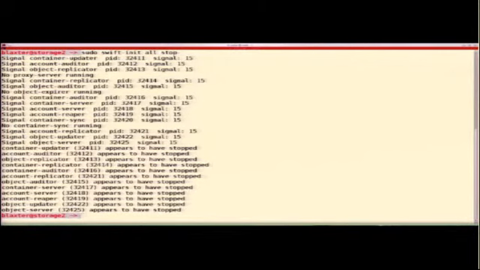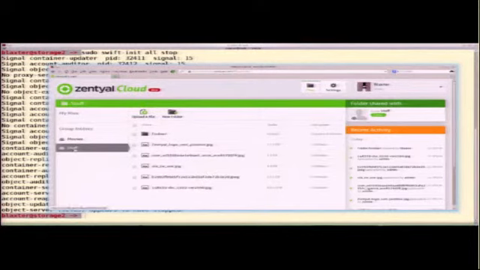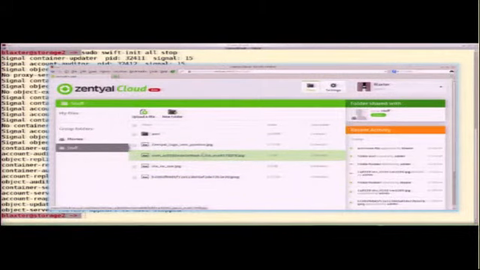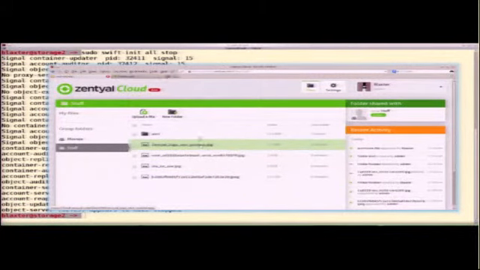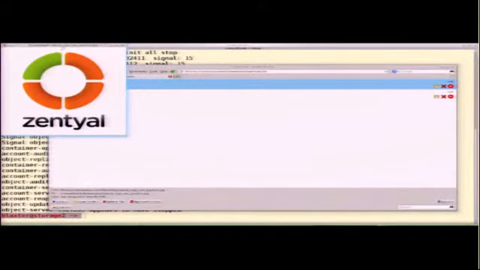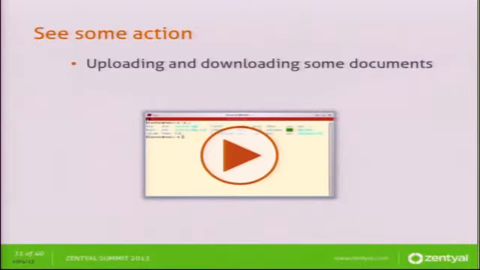So right now we have only one replica of the data, which is in storage 1. If we refresh the web page, it's working because we still have all the data of storage 1. We still have one replica. And we have just downloaded a file, so despite one node being stopped, it's still working.